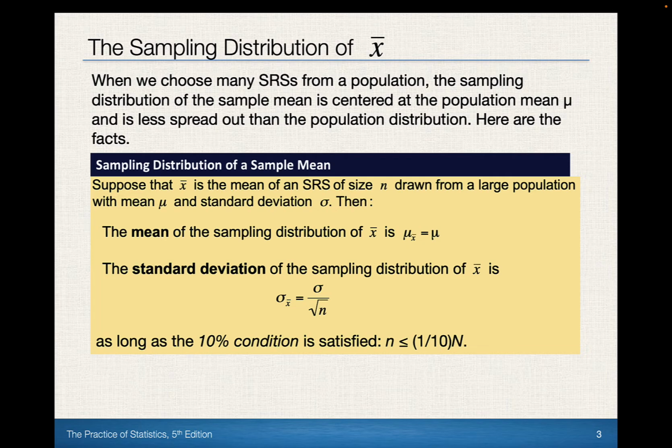Now, one thing I do want to point out as something that we're going to see down the road, you'll notice that to calculate the standard deviation of the sampling distribution for x bar, you actually do need the standard deviation for the population to do so. The question would probably arise, well, what happens if you don't have that, as most studies tend to not have a standard deviation from previous study?